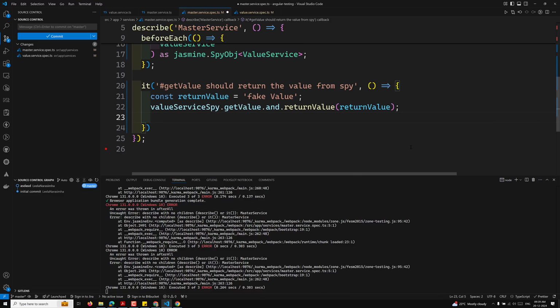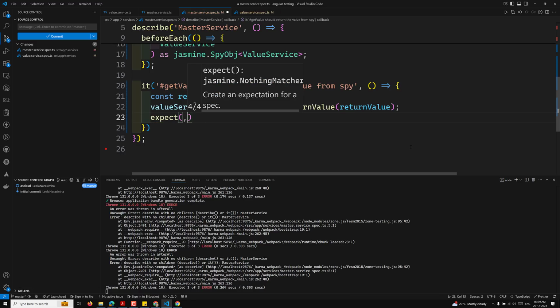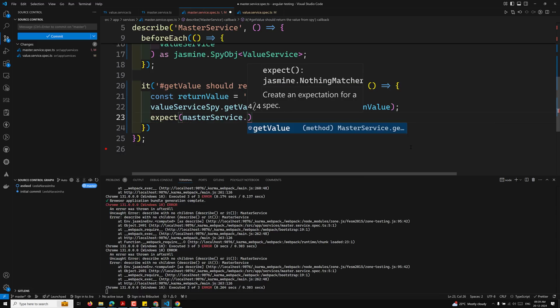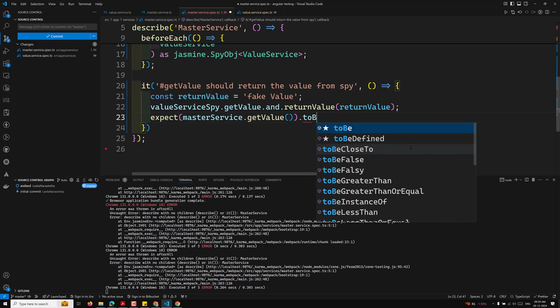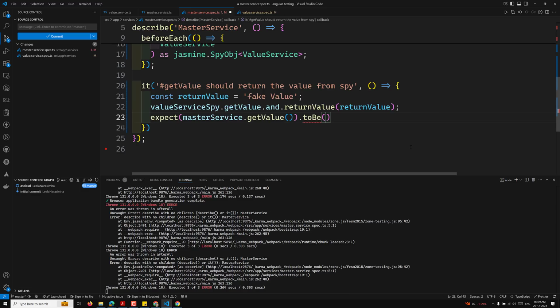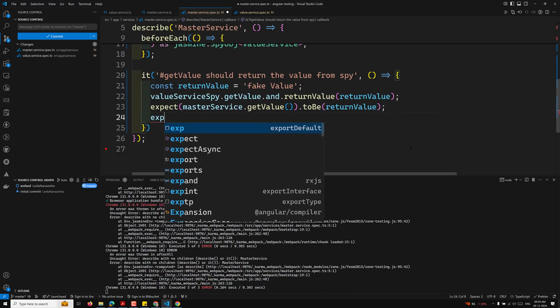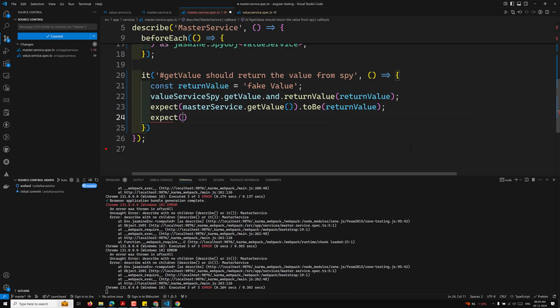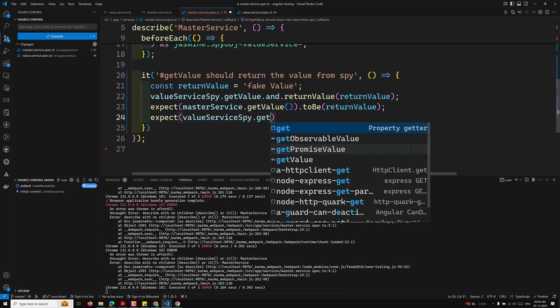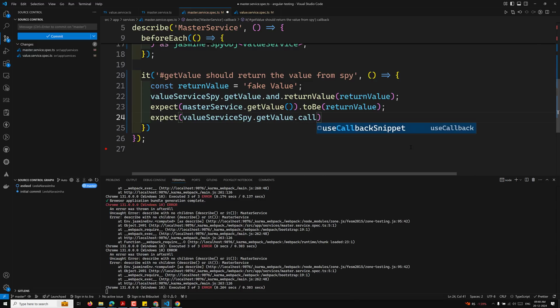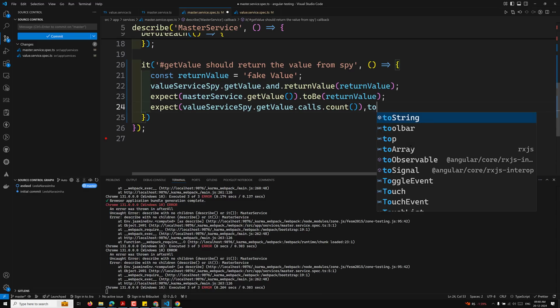So now here expect master service dot get value to be return value, that is nothing but the fake value, and here expect value service spy dot get value dot calls dot count to be 1.